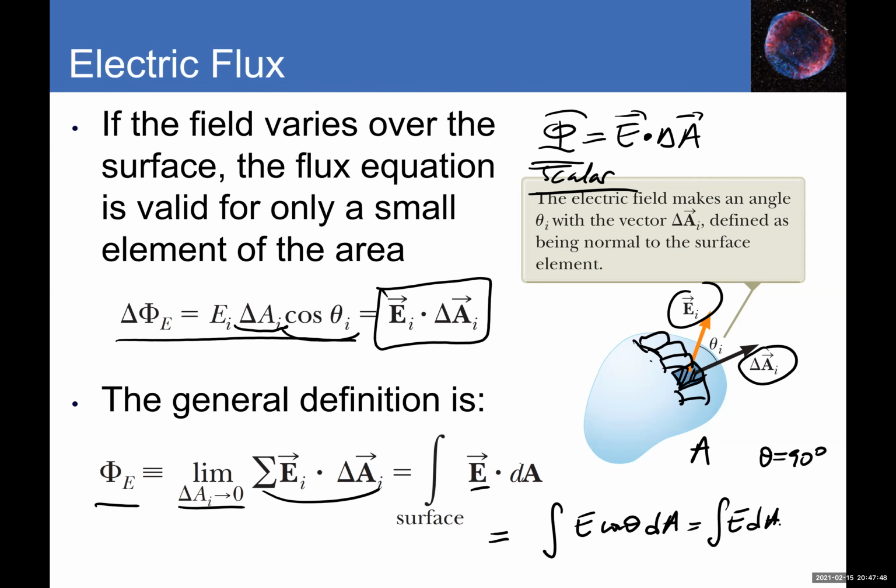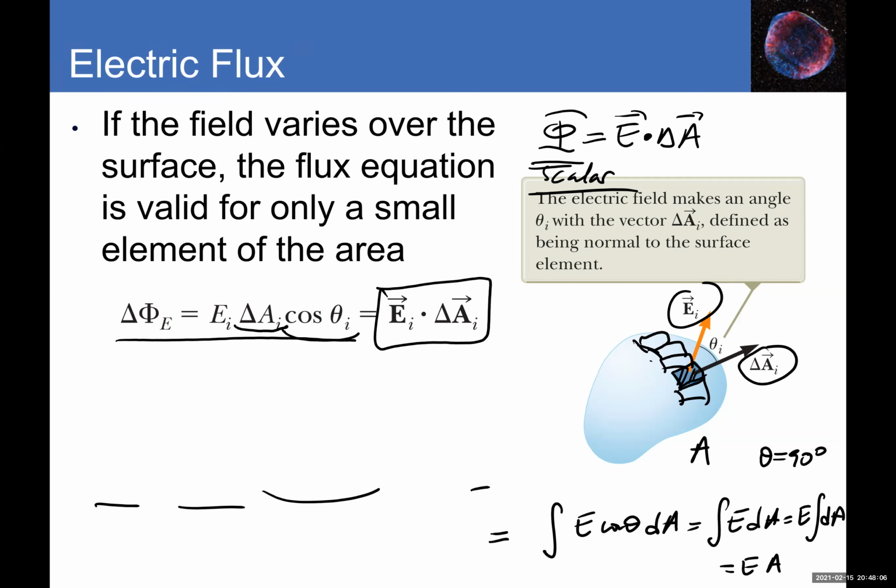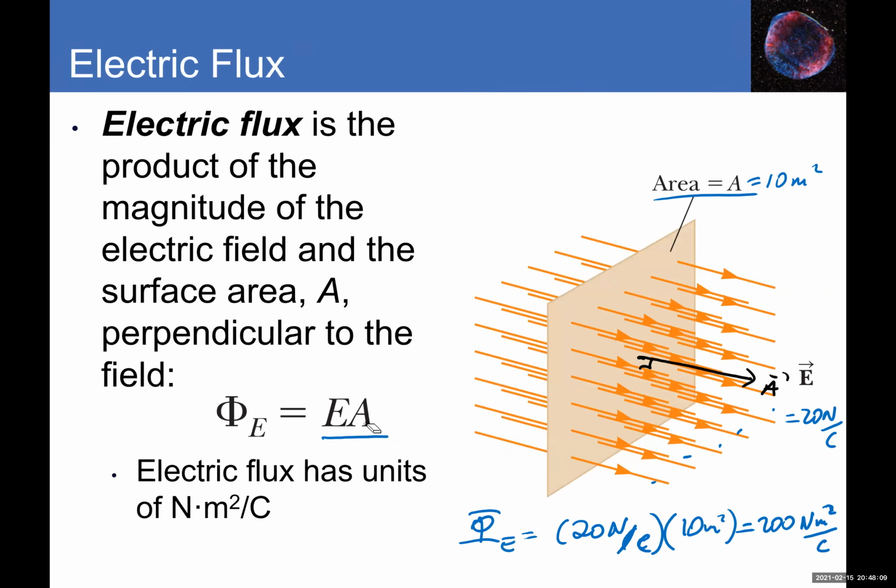And if I find the correct symmetry where the electric field has the same magnitude everywhere around my surface, then I can remove that. So it becomes E times an integral of dA, which is nothing but E times A. So that's why, going back all the way to this surface, I can say that this is my electric flux, which is a surface integral of E dot dA, and becomes an integral of E dA or E cosine theta dA.